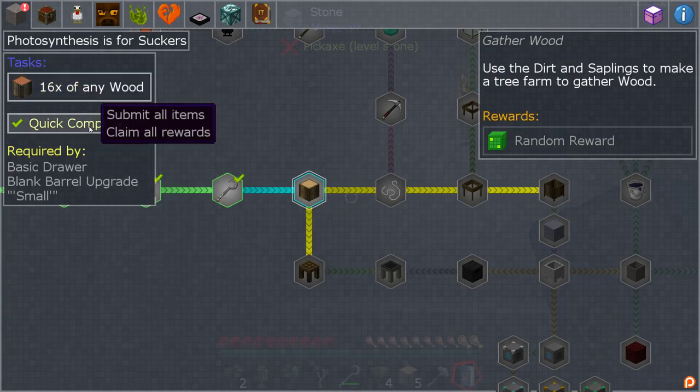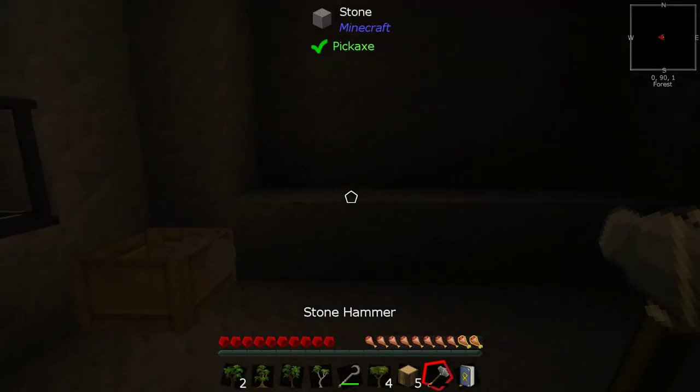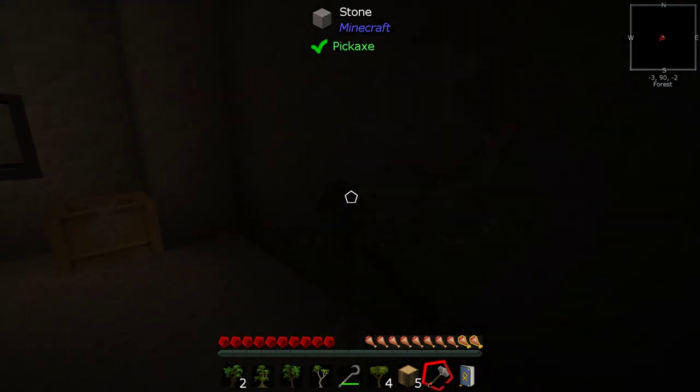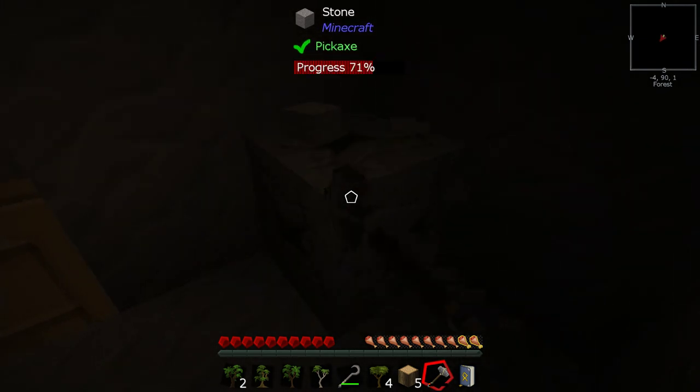Give me that. 16. 16 of any wood. Start making more space for ourselves, I guess. I like the idea of having little pillars every now and then, so I'm going to sort of keep these in, if you don't very much mind.